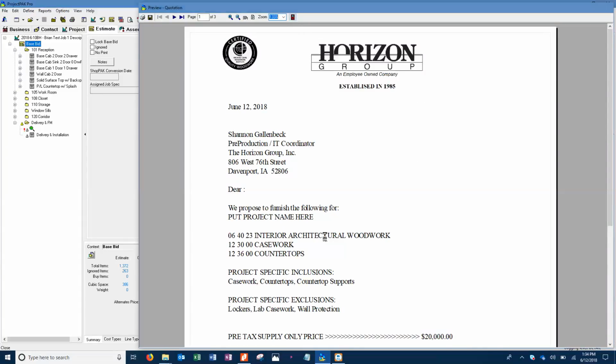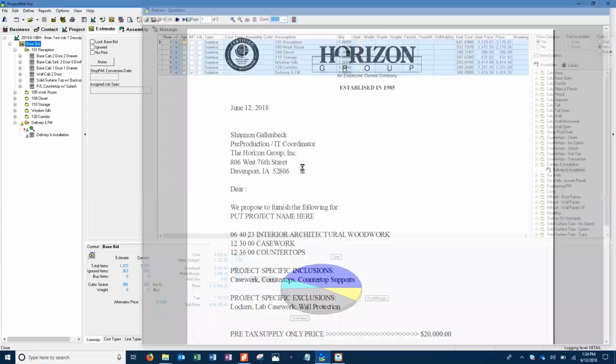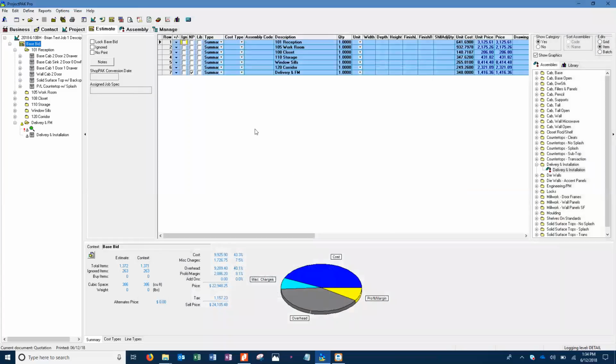Now, if you wanted to show that you were including something, you certainly could, just by not no printing it. I had a customer just recently ask me, hey, what's that yellow triangle? And I was like, oh my gosh, did I never show you that? So now I'm making a point of showing it. So and again, these little check boxes there on the row. So let's say you wanted to not print the 120 corridor, you could NP that as well, and now that wouldn't show.